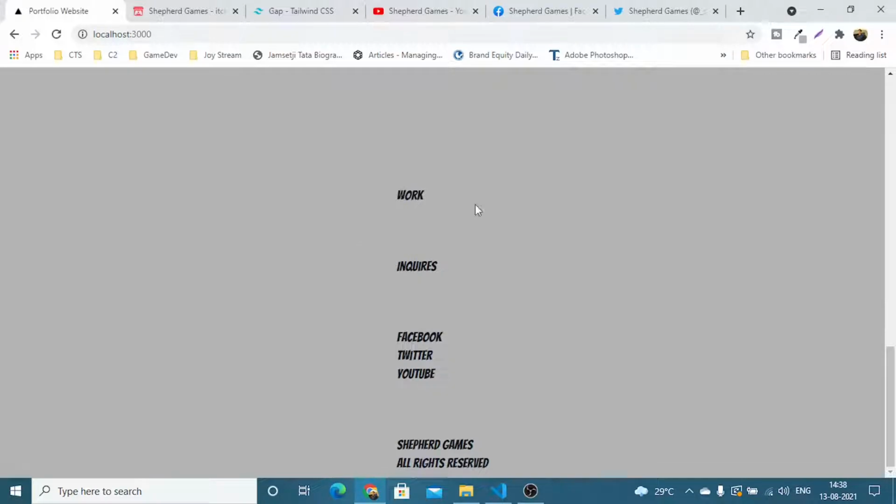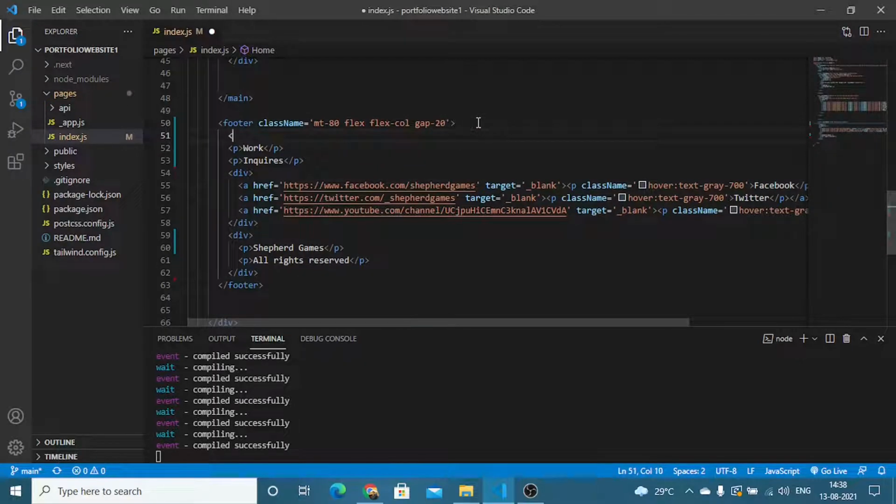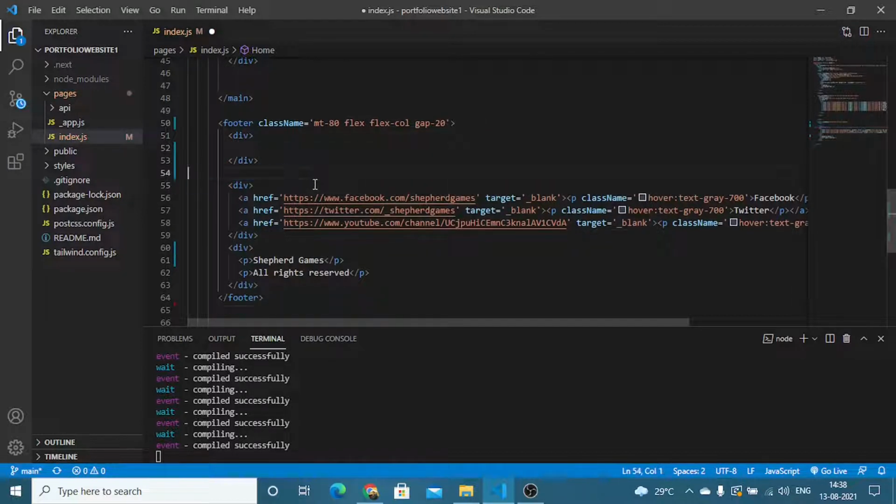Okay, you can see that, but for work inquiries we don't need a gap, so for that we'll need to add this into a container.